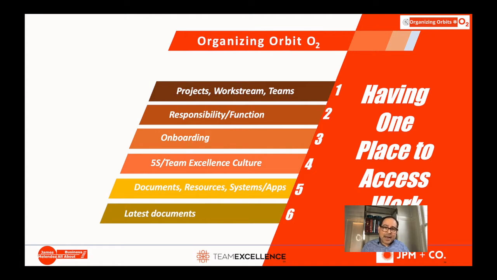It's also a team excellence culture. When you do this, it becomes a mindset. So 5S is a part of the Toyota Production System, which is about making sure the workplace is as organized as possible. When I think about it in terms of team excellence culture, which is related to 5S and to TPS, it's really thinking about your organization and how it functions. It's also creating that mindset in that culture that says, look for your O2s, look for more organized ways of doing things. It's about putting maybe your documents, your resources, your systems, your data, all the latest documents in one place for all your team members to access that particular O2.